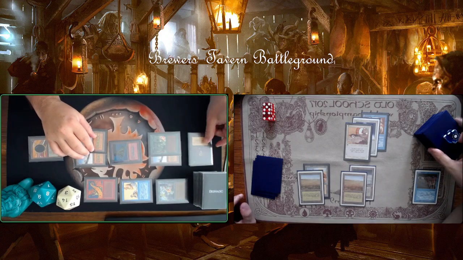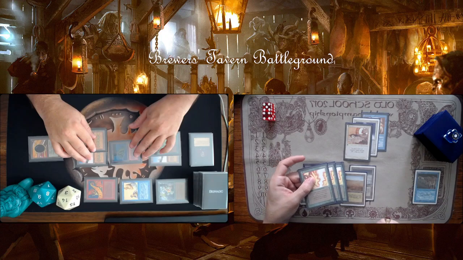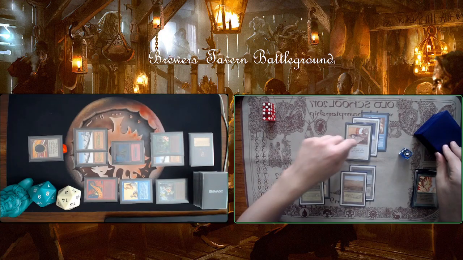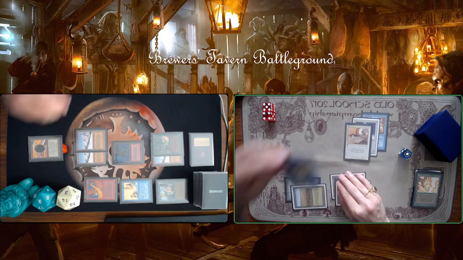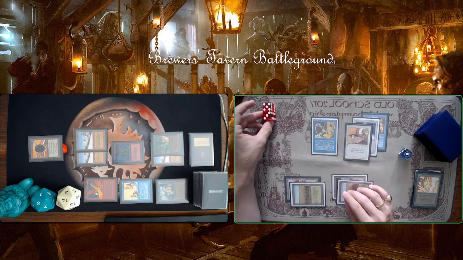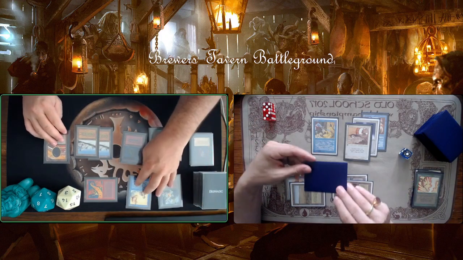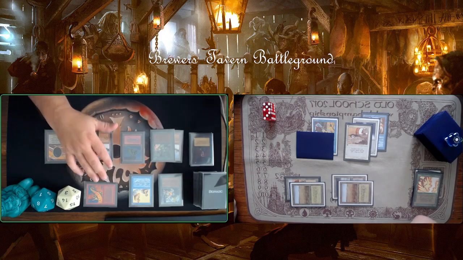I'll Mind Twist you for 3. That's okay. And it's your turn. No cards. I take a damage, get 1 life. I try to get control of your Shivan Dragon. Okay. And pass the turn. All right, that's a good draw. That was important to draw that. Surrender.